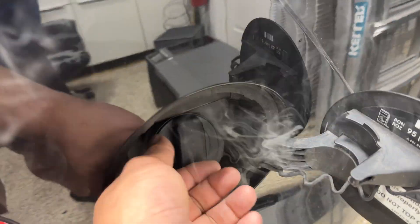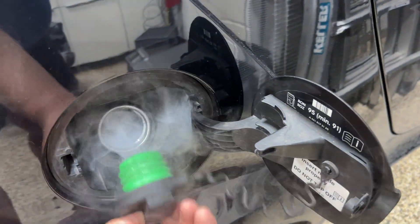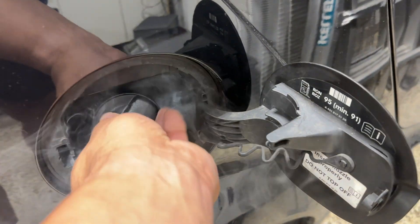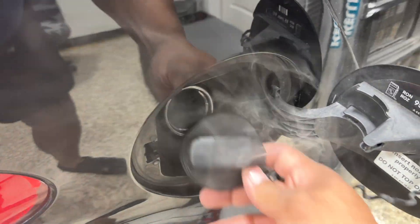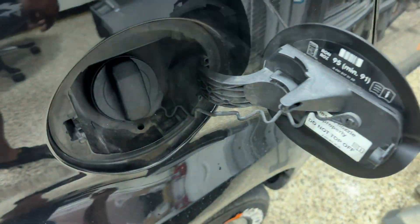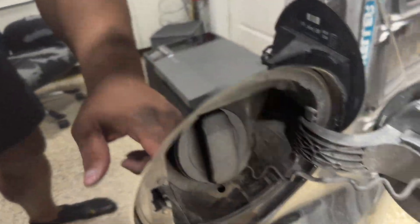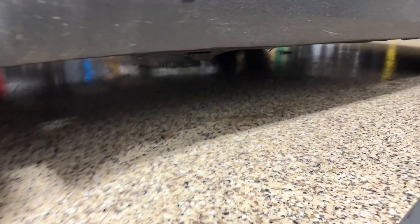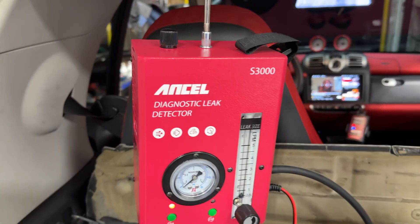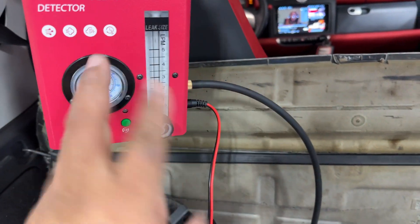I'm smoke testing the system, so I'm going to check my gas cap — I'll lock it. I just opened it to see if smoke was coming out. When I lock it, the smoke goes away, so that tells me my cap is good. But I do see smoke coming out the bottom, so I'm going to have to take the tank back down and see where — I think it's a fitting that might be loose. You put baby oil in there, turn it on, and you start smoking.